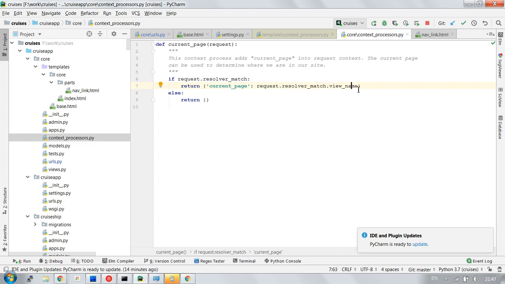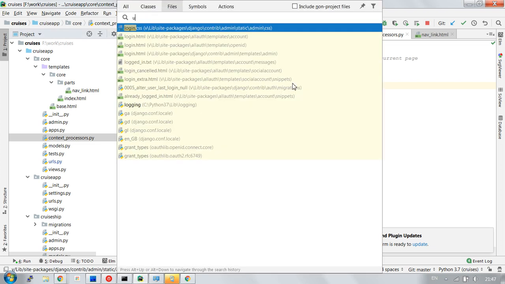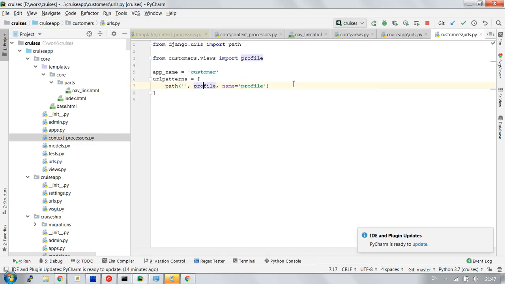This is specific Django information about the current view. What is the view name? View name is the name from the URLs. So if the name is profile, current page will have profile value.